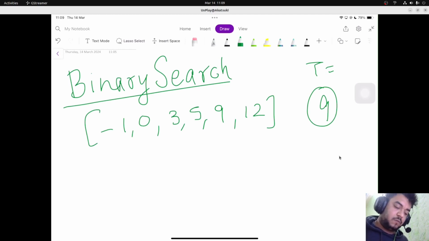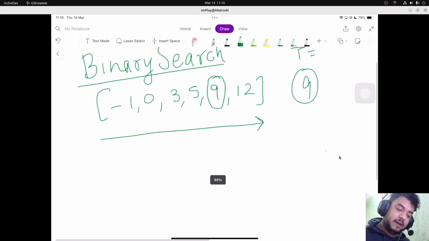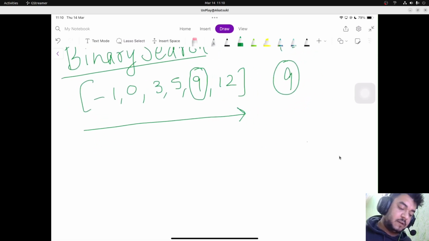Okay, so one way is iterating through the whole array and checking what is the index where 9 is present. So in that case, we can iterate over this array using a for loop, and we can just simply return the index of 9, so that is 4.